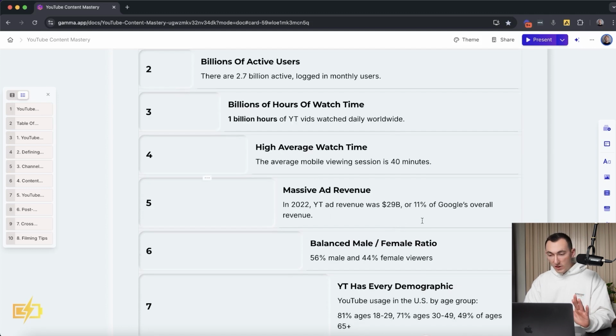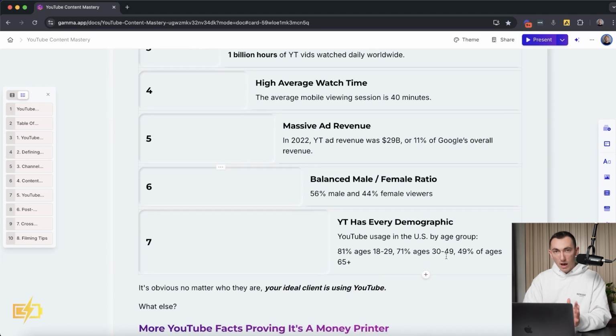About 56% of viewers are male and 44% are female. So it's pretty much evenly split as a platform for demographics relating to gender. And YouTube usage in the United States by age group: 81% of people aged 18 to 29 are using YouTube regularly, 71% of people aged 30 to 49, and 49%, so half of people aged 65 plus, are using YouTube regularly.